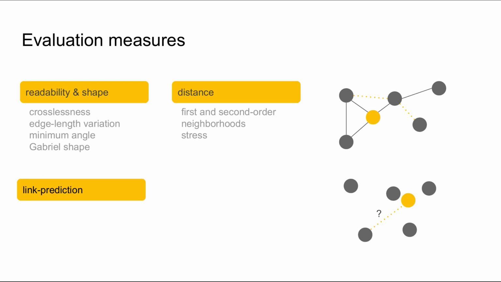Representation learning methods are often evaluated on link prediction, where some edges are removed from the graph before it is embedded, and the representation is then used to predict the removed edges as well as non-existent edges. In contrast to other measures, this score uses holdout test data that is not seen by the method that computes a layout. It informs about the suitability of the layout to claim that nodes that are close to each other but not linked are likely to be linked to each other.